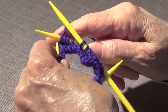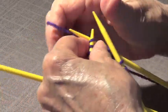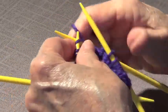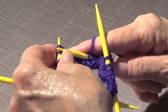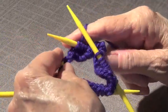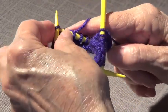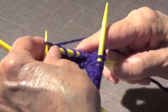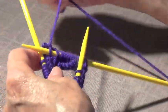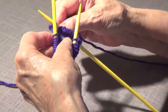You keep using your spare needle to knit stitches into the next set. You do need four needles. Some sets come with five, which is nice because you can have larger projects divided among more needles. And there is our first circular row complete — that's where my beginning yarn is.